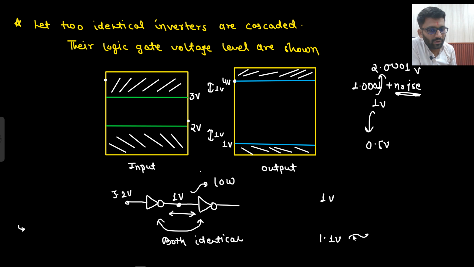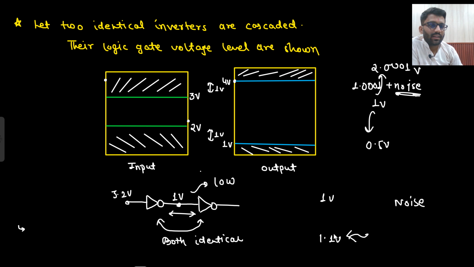If I listen to 1.1 volt, then what will happen? I will say that I can have a noise margin of 1.1 volt. If I am listening, that final noise margin I need to decide. There are two noise margins, right? 1 volt and 1 volt. But if it was 1 volt and 1.1 volt, so whose will I listen to? I will listen to this guy or this guy.